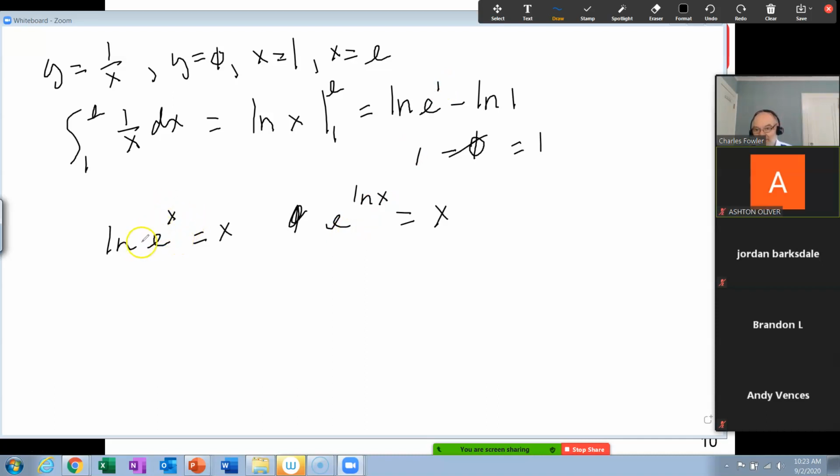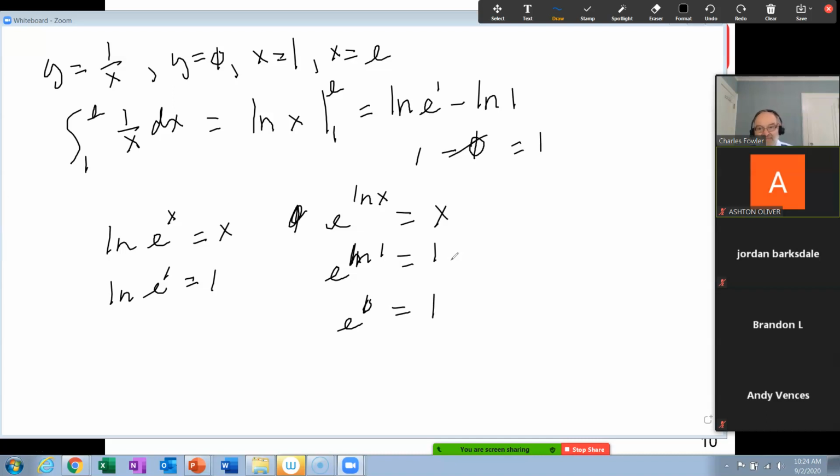Well, this would then be log of e to the 1 would then be 1. And also e to the log of 1 would be, let's see what that comes out to be. Log 1 is 0, like we just saw here, so that'd be e to the 0. What's e to the 0? Anything to the 0 is 1, and sure enough, that's exactly right.